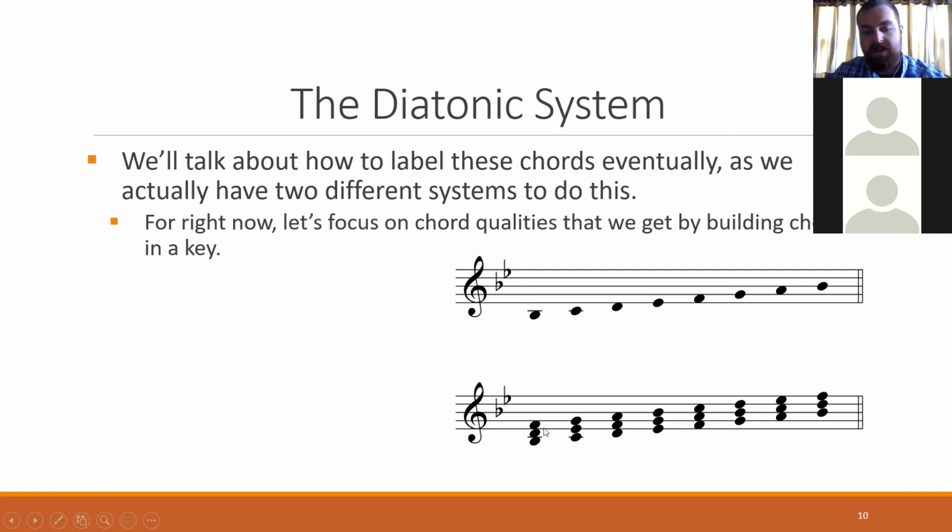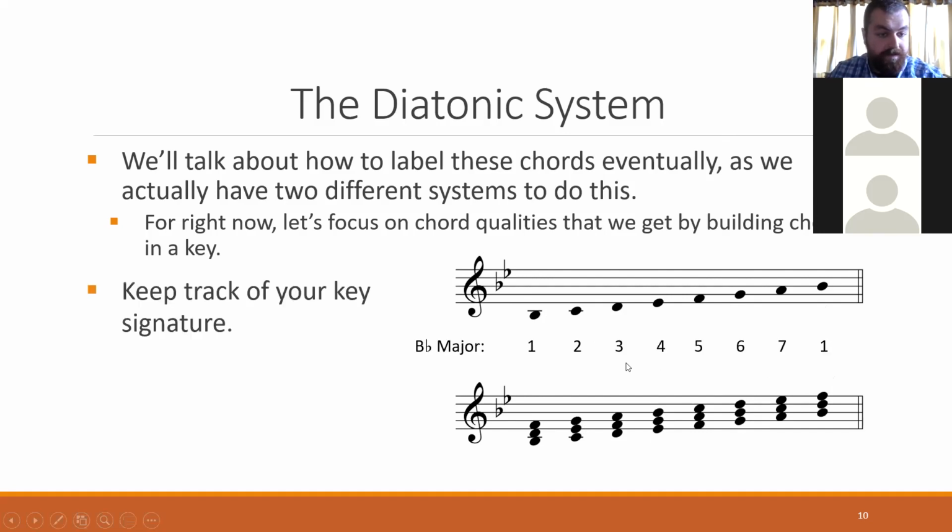If we were to take all those notes and acknowledge our key signature and just build root, third, fifth, root, third, fifth, root, third, fifth above each of our notes in a triad, we now get chords that are all united within a key, within shared accidentals. And this is often how a lot of music is written. So make sure to keep track of your key signature whenever you're doing things like this. And we'll do things like this later on in the week, especially.